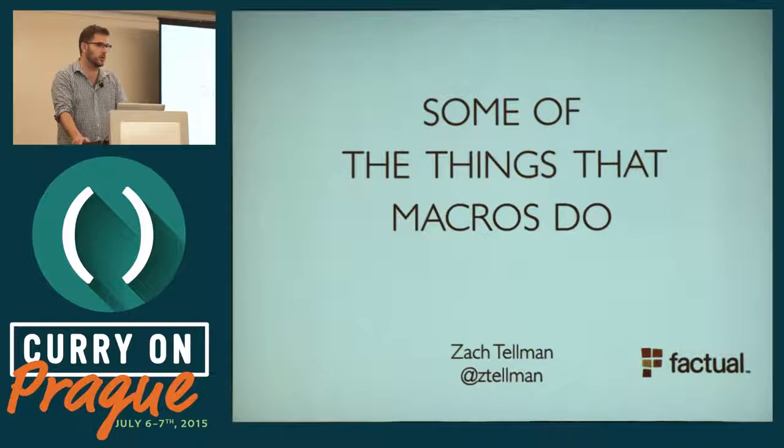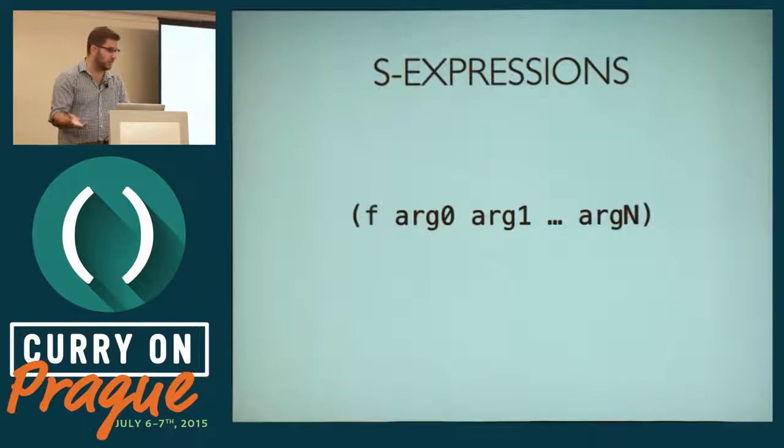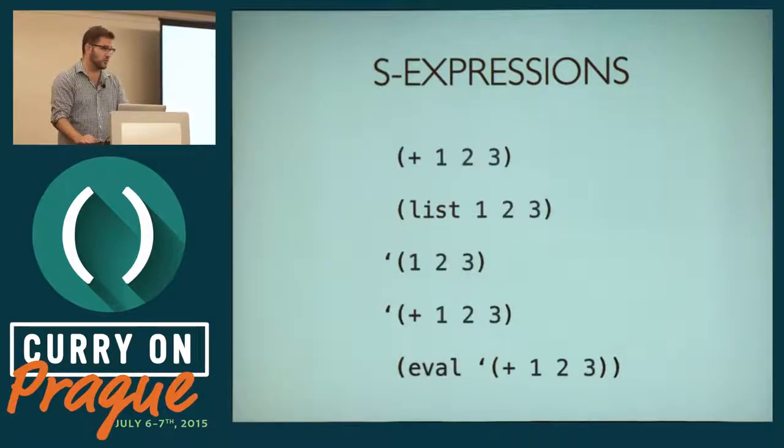So I'm going to go very quickly over all the introductory material that I prepared in the worst case scenario. Lisp is made up of S expressions. They're delimited by parentheses. The first term is always the function. The remainder of the terms are the arguments of the function. These are some S expressions. Here we see the addition of 1, 2, and 3 using the plus sign, which is always a prefix notation. We can also create a list of 1, 2, and 3 by calling the list function.